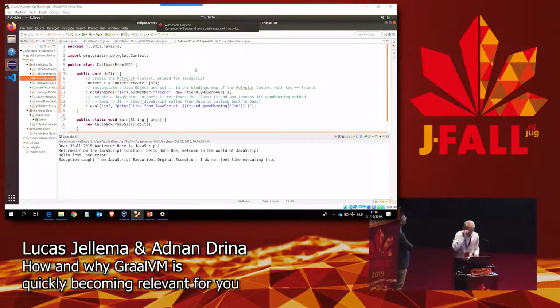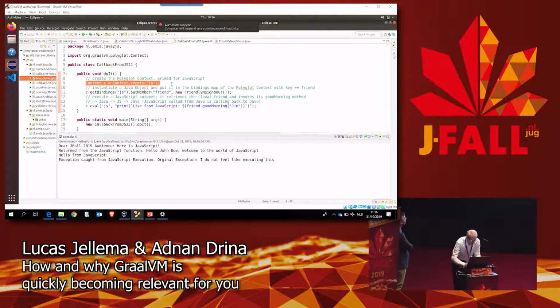Here's an example of a callback. So what's happening here? Create the polyglot language context for JavaScript, get the bindings map for that particular context, which is kind of an exchange area where the world of one language can store objects and data that are then available to other language contexts. All other language contexts, by the way. So we could define something in Java, make it available to JavaScript, have JavaScript manipulate it, and then call out to Python, have Python have access to that same object.